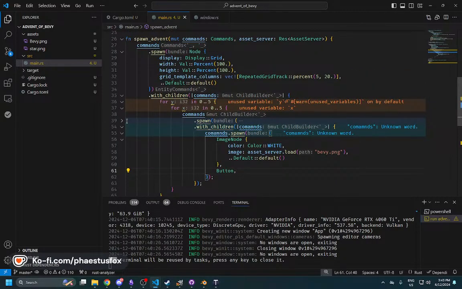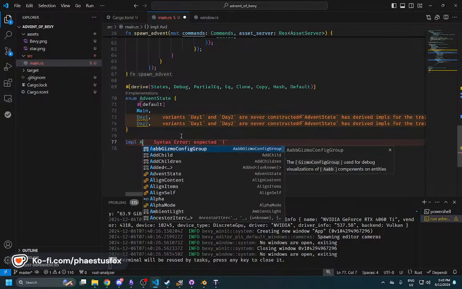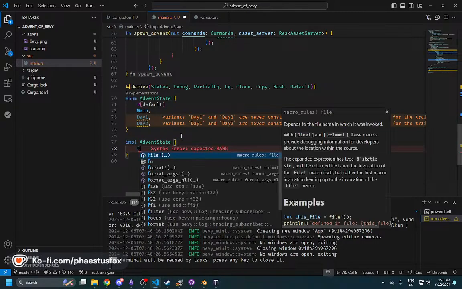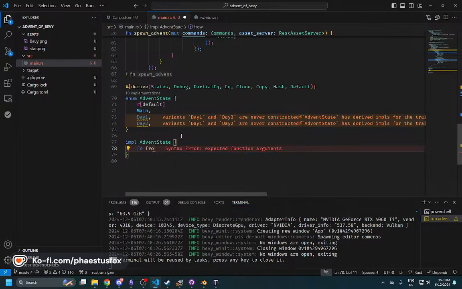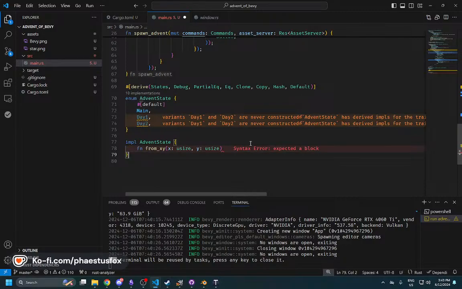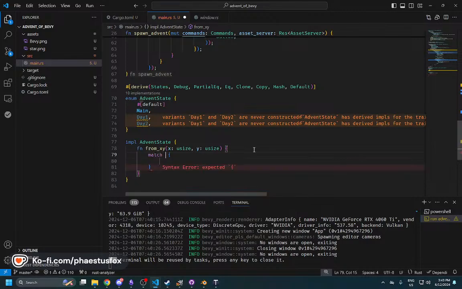Alright, and then each of these needs to have like a day. So we need to import advent state from xy, taking an x, which is a size, and a y, which is a size, and then we match x comma y.